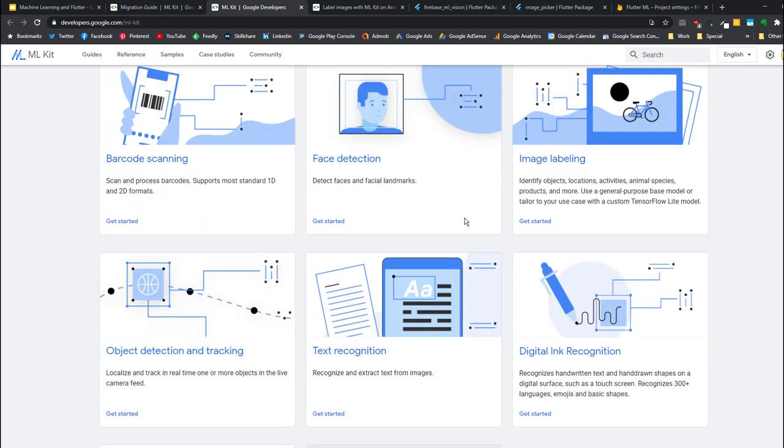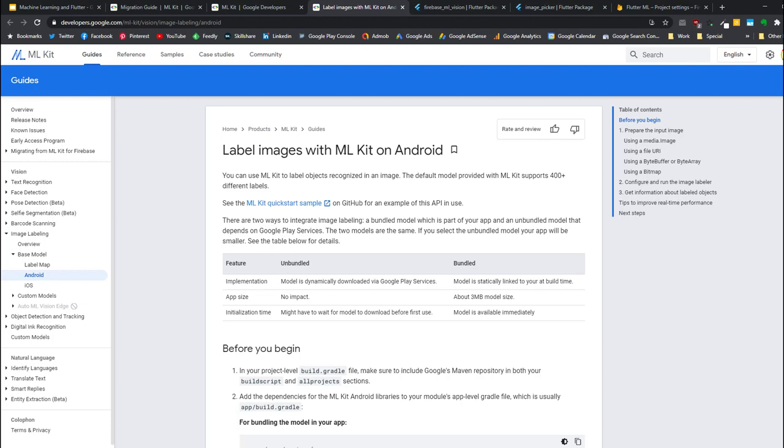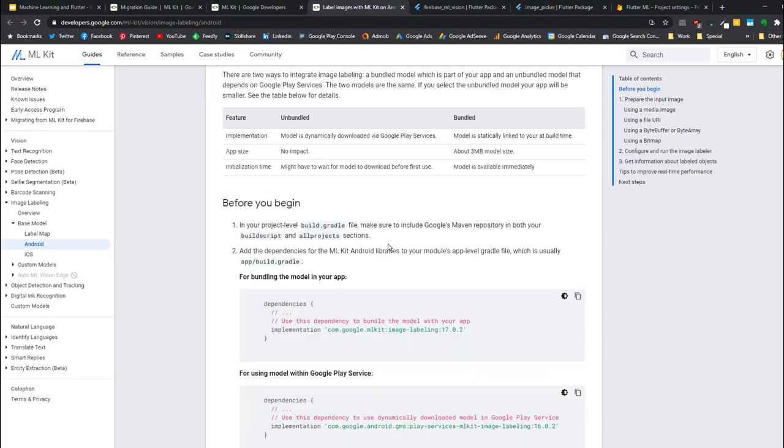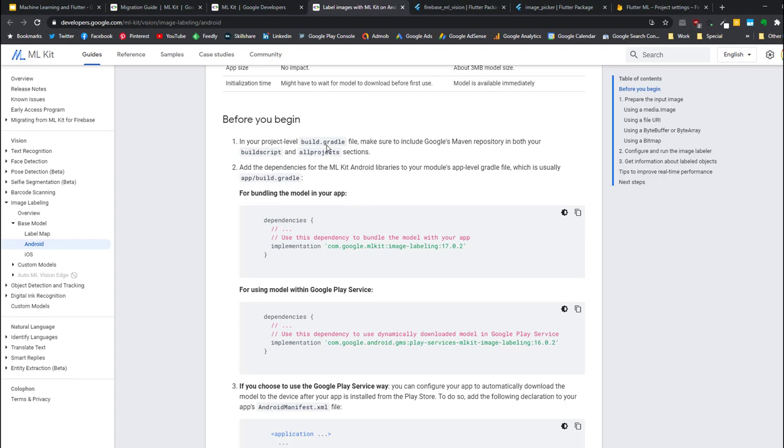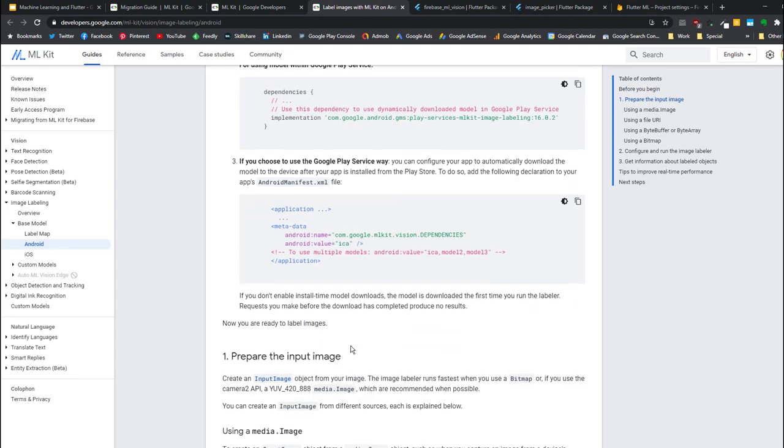The way to implement these services is almost similar. So we are focusing on image labeling in this video, and the principle applies to other services as well. Just some code needs to be changed. I'm going to leave the code for some of the services in the GitHub in the video description, so you can check it out.